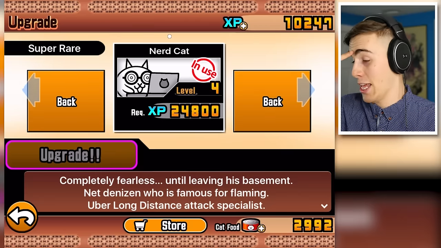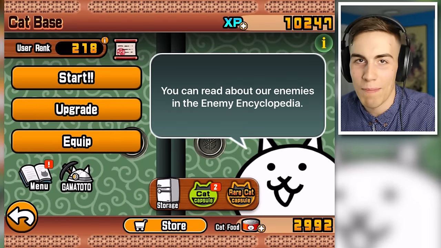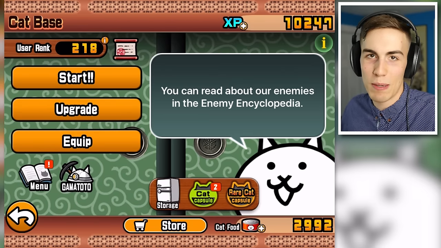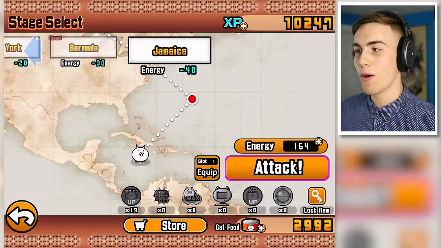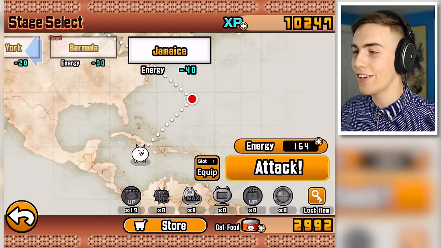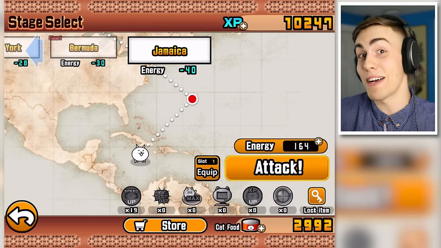All right, I'm gonna call in my airstrike. So basically, guys, he's like a Call of Duty camper. He just hangs out in the back and snipes people. Okay, whatever he wants to do. You do you, Nerdcat. Now we're going to Jamaica. All right, I like Jamaica, man. Jamaica seems like a cool place. Shout out to all my Jamaicans.